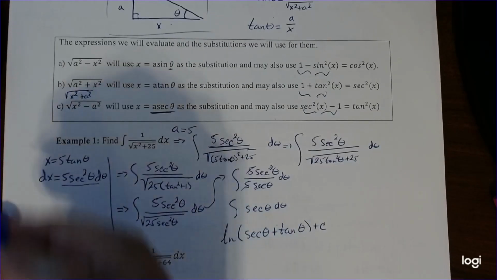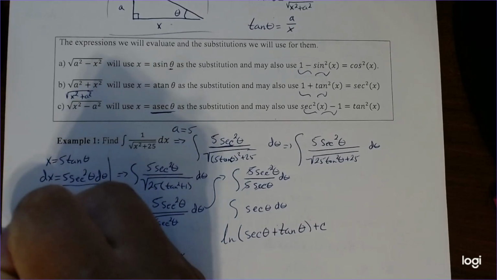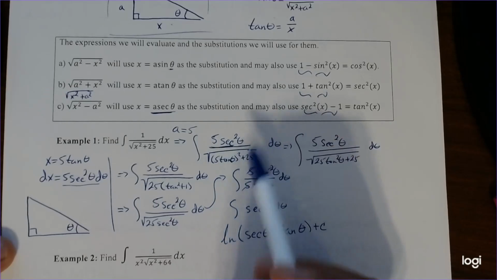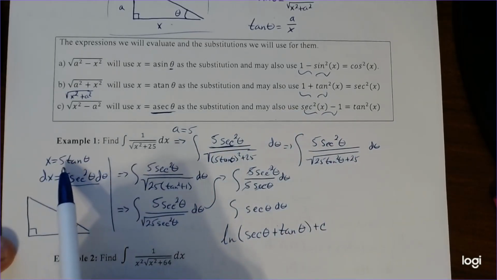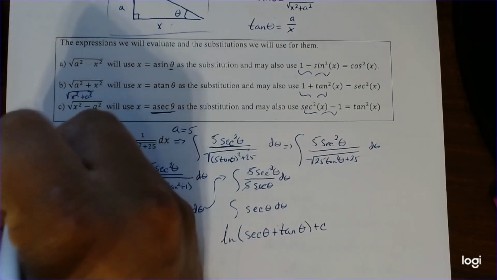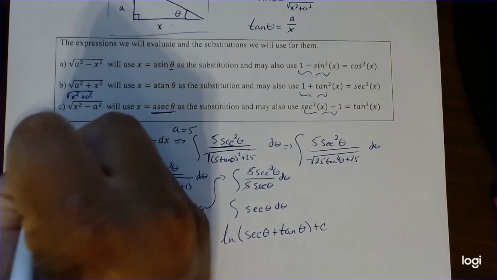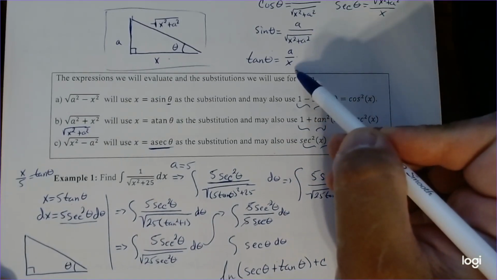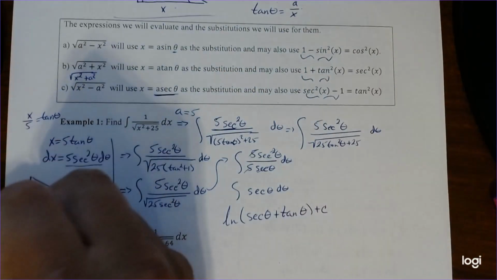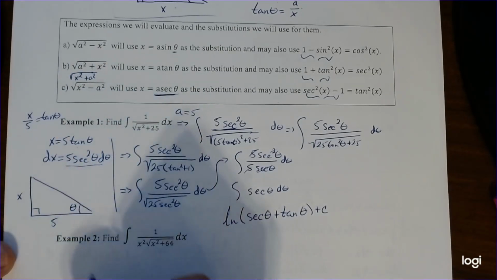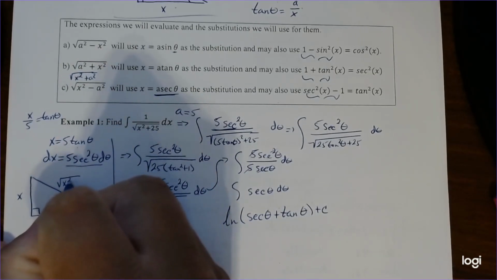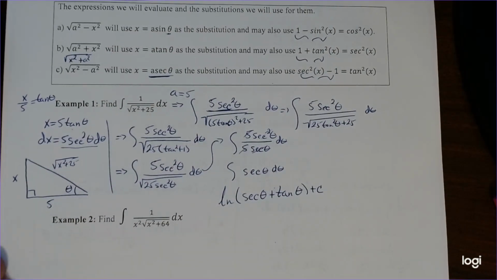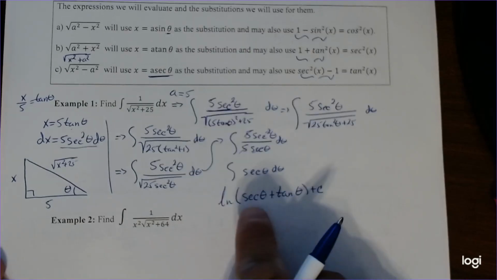Okay? So going back, we're going to make our new triangle for this question. And how we're going to make this triangle is from the very beginning, how we applied x. So if I just solve for tangent, this is going to be x over 5 is equal to tangent. And we know tangent is opposite over adjacent. So in this case, x is the opposite, 5 is the adjacent, and here we have the square root of x squared plus 25 as the hypotenuse. And then from there, now we're going to plug in each one individually.